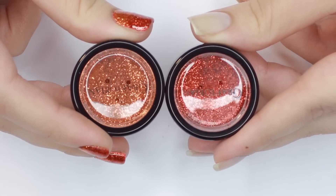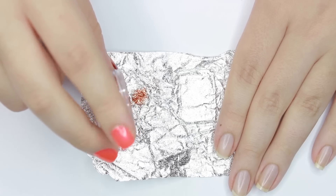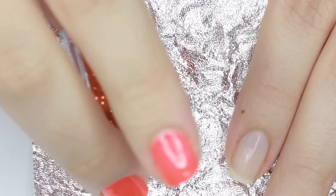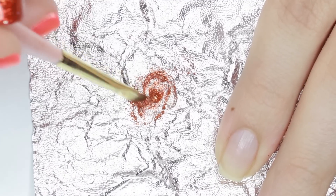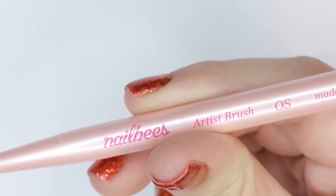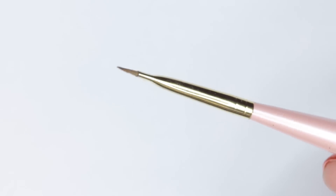I'm taking my first glitter, which will be the color I want towards the cuticle of my nail, and sprinkling some of that into the clear gel. You can play around with the gel-to-glitter ratio until you have a smooth consistency that you're comfortable working with. I'm also using a small square flat brush — unfortunately it's no longer available, but I'll link some similar ones below.